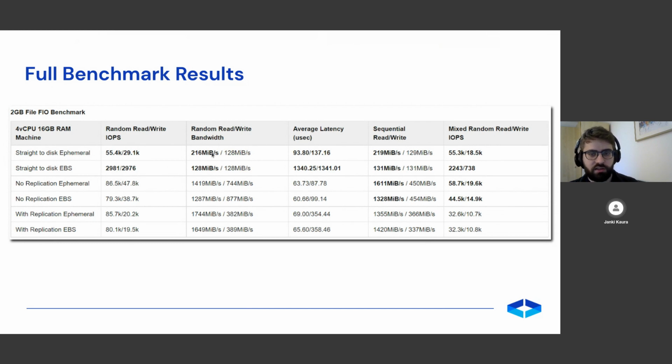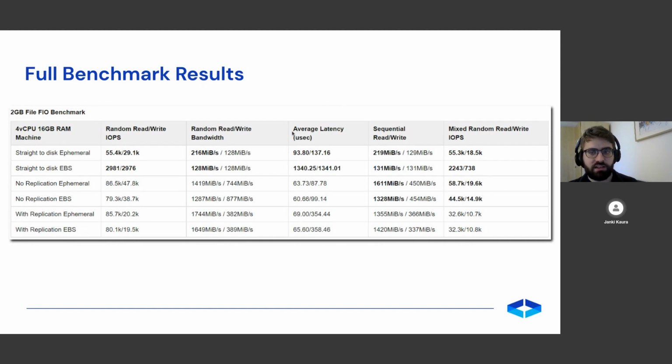Then we can move on to bandwidth, and then we'll see another curious result. The actual bandwidth of the straight-to-disk Ephemeral is quite comparable to the straight-to-disk EBS. And the reason is that AWS is actually putting a cap on the bandwidth of your storage, unless you pay them for more expensive volumes. But in this case, this cap also unfortunately applies to Ephemeral EC2 instance storage. And depending on how big those instances are, the higher this cap is. In this case, unfortunately, it's 216 megabytes per second. But again, Ondat is coming to the rescue by allowing us to go even higher than that, intelligently using caches.